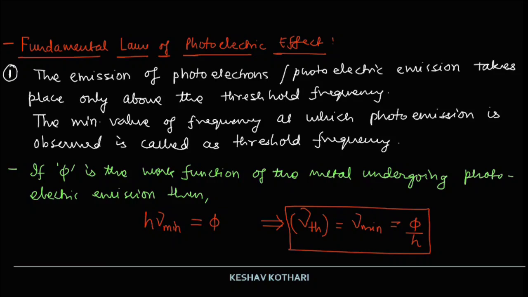So the work function is basically energy. As we have already defined, it is the amount of energy required to bring out the electron from the metal surface. So work function is basically energy, and this is Planck's equation for energy, that is E equal to h mu, which we have used over here. I have already stated that the idea of photoelectric effect given by Einstein was based on Planck's idea of quantization of energy, and Planck suggested that energy occurs in the form of energy packets, such that the value of each energy packet is equal to h mu.